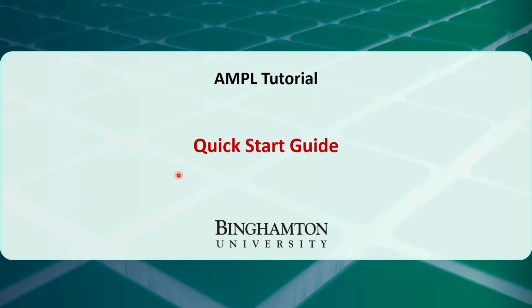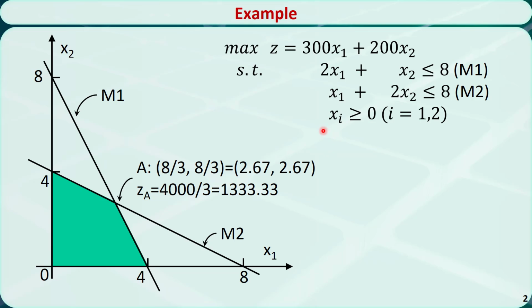In this video, I will give you a quick start guide about AMPL and introduce how to use AMPL to model and solve simple linear programming problems. We use this problem as an example. This is a maximization problem with two distinct variables, x1 and x2. We can solve it graphically by hand.